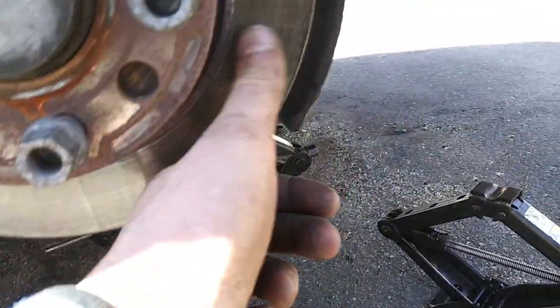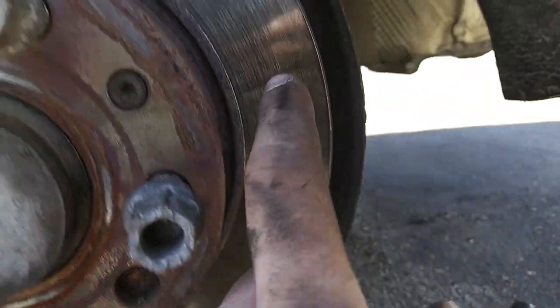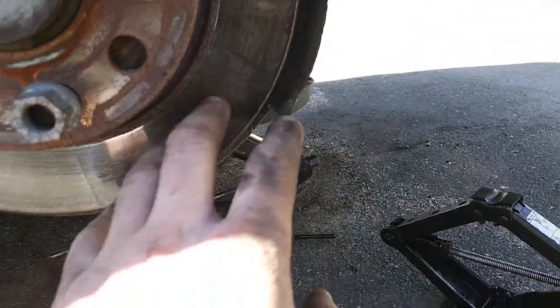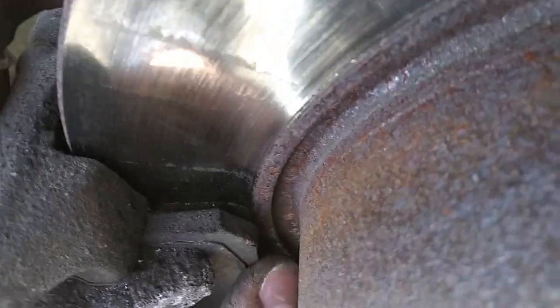You can see my brake rotors are actually glazed, so I don't know what I was doing, but that's definitely signs of heat. Heat fading and glazing, so the pads are, well, they're okay. They're better, but they're okay. And I'm going to go ahead and release the parking brake now that I've got it all propped up here.